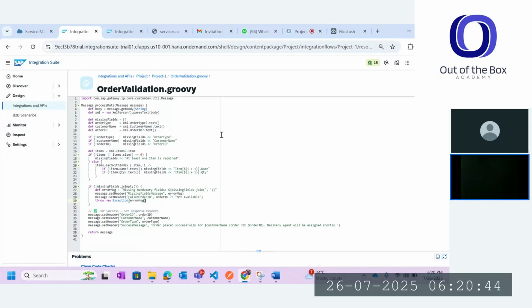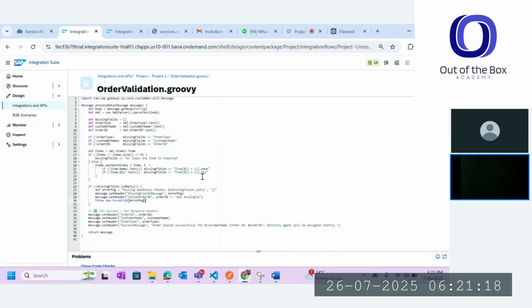So basically, line number 12, 13, 14, you are checking if the value is existing. Right, yes, in the incoming payload, whether these particular fields are existing or not. Okay, very good. And then from line number 16, you're looping through the items. Then if the item size is 0, basically you're looking at the size of the items, if there's anything ordered. Then if it is available, you're looping through every item, then getting the name and quantity.